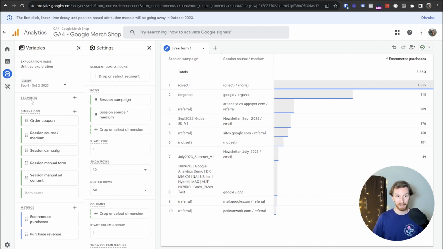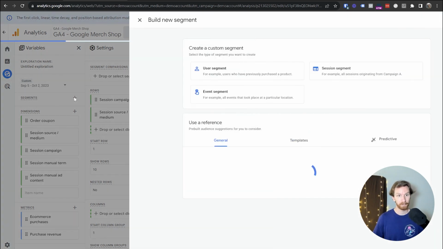Let's look at the segments functionality. So in UA, and when I say UA, I mean Universal Analytics, it's obviously been deprecated now. In UA, it was audiences, but now in Google Analytics 4, we can build segments. You can still build out an audience, but they're used as segments across the platform. And so what that means is we can compare different newsletters in this report that I've just built. So let me show you how to build a segment.